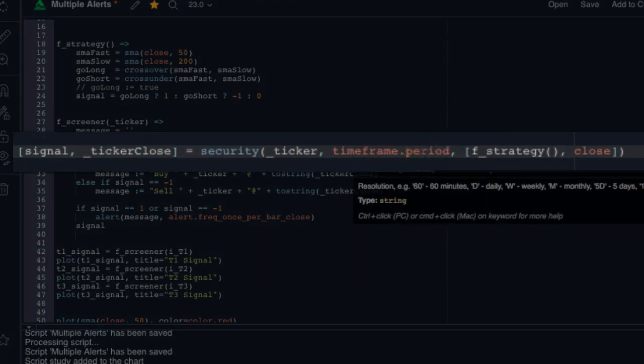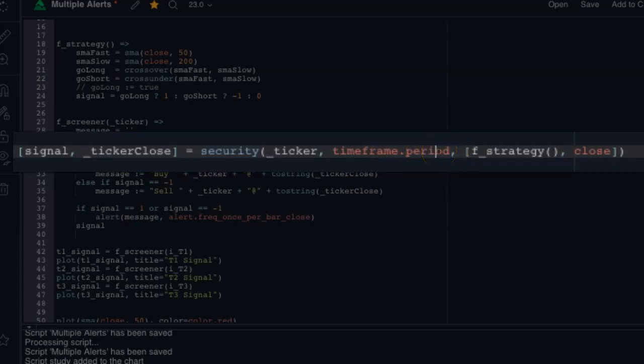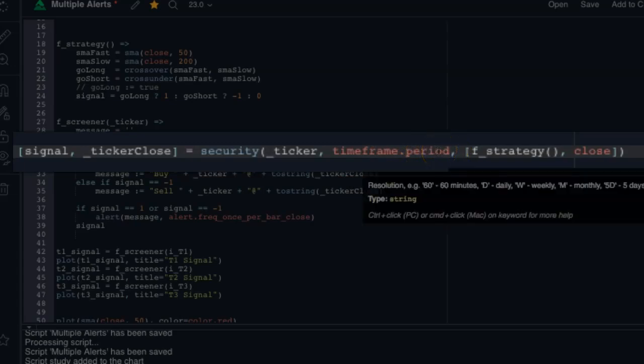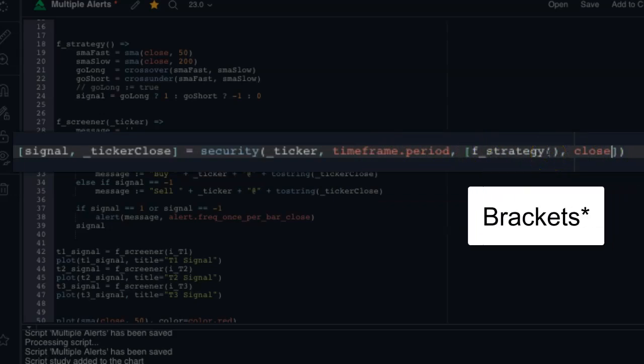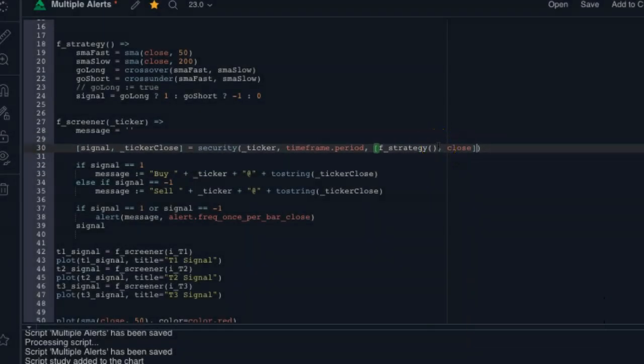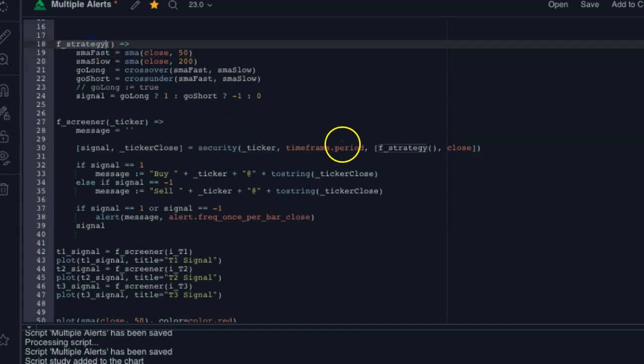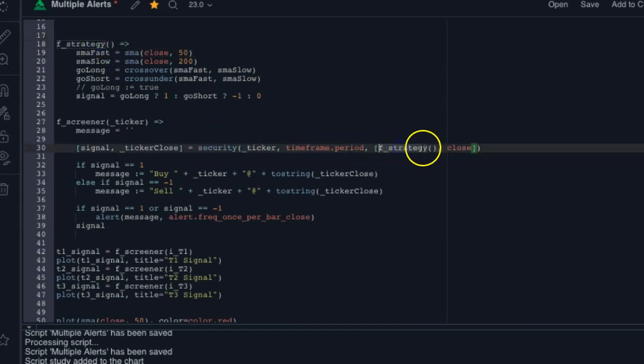You can set it to whatever you want. If you want, you could put daily, weekly, monthly, but I just do it on the time frame that I'm on. And then here, this is a nice little trick. I can actually use these parentheses here to return a tuple of values. So in this, I'm returning the strategy function, and this is why I put this strategy in a function, because the only way to pass this strategy to another security is by putting it in a function.